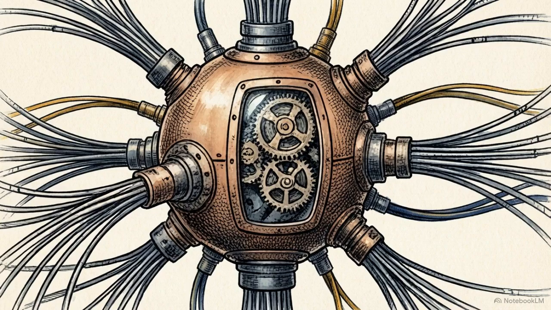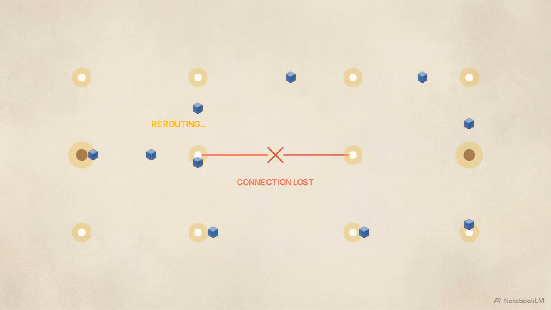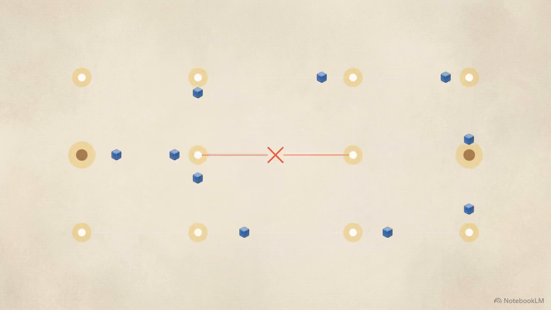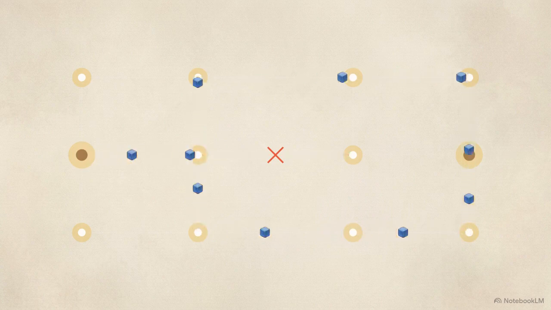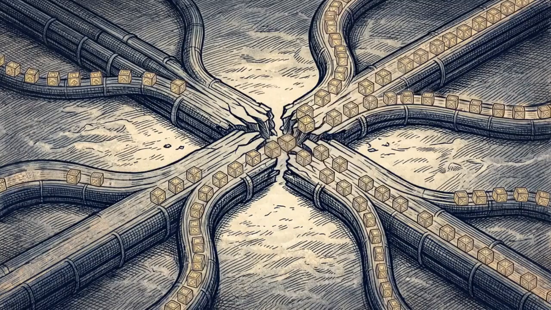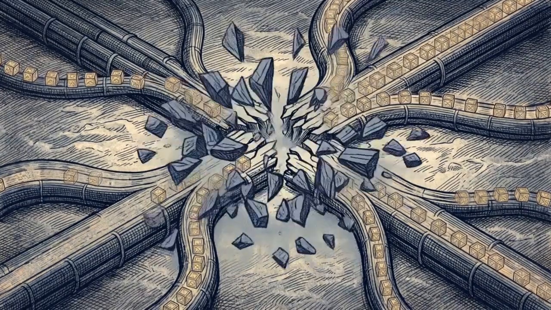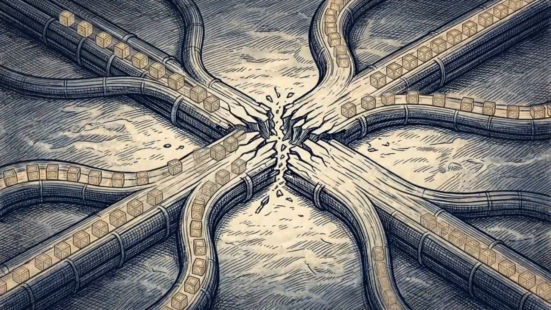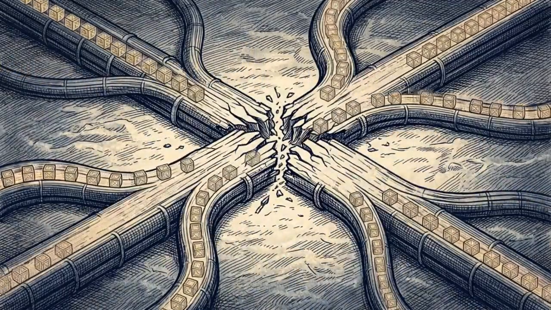At major intersections along these cables, the packets hit routers. These machines act as the traffic cops and the navigational brains of the internet. This animation shows how routers constantly calculate the fastest path. If an underwater cable gets severed by a ship's anchor, the routers instantly detour the packets down alternate lines. Because the network can physically self-heal and route around damage in milliseconds, taking the entire internet offline is practically impossible.